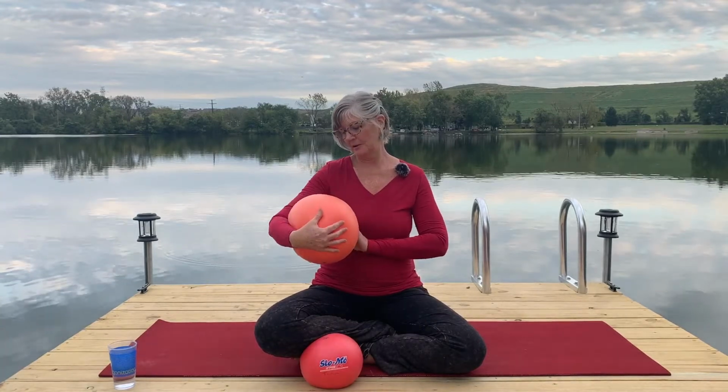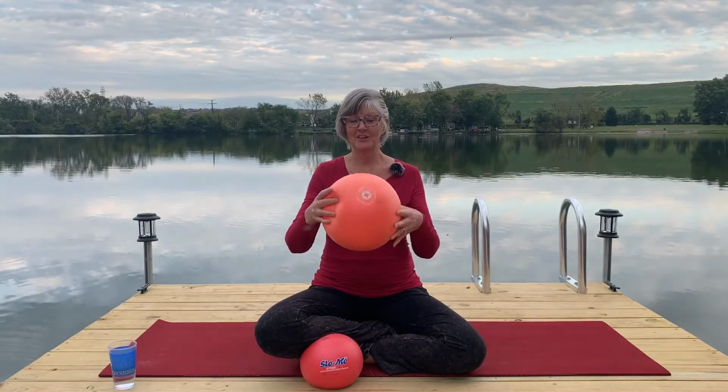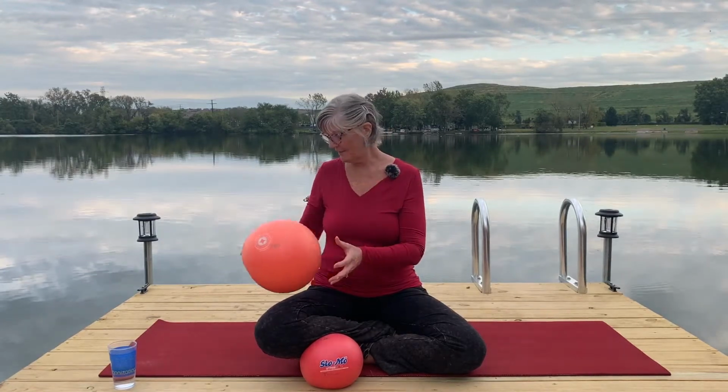So the very first one I'm going to talk about is made by Merrithew Health and Fitness. It is a 12-inch or 30 centimeter stability ball, and you can see that it is a little squishy. I find this to be a great tool in rolling for supporting the body in different positions, so that you're not transferring the load into the shoulders or having to use your core throughout the entire practice. So it's a great tool to have.